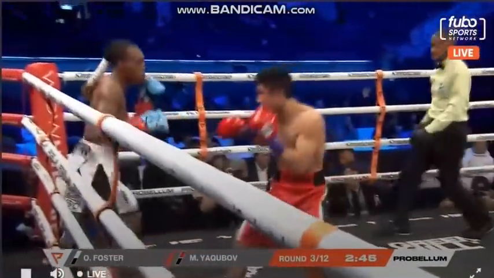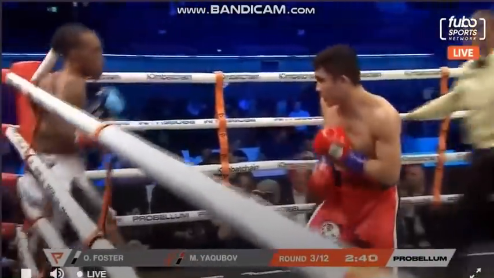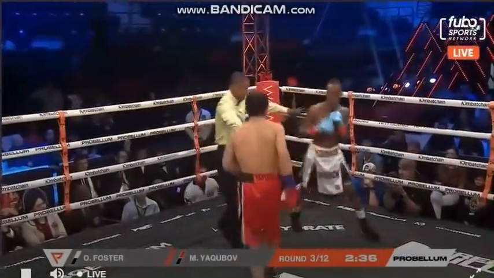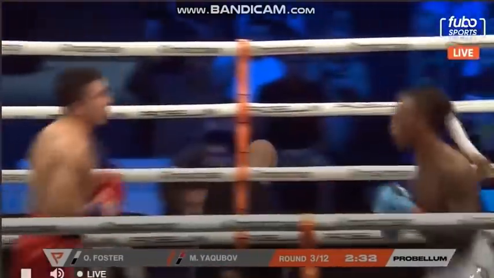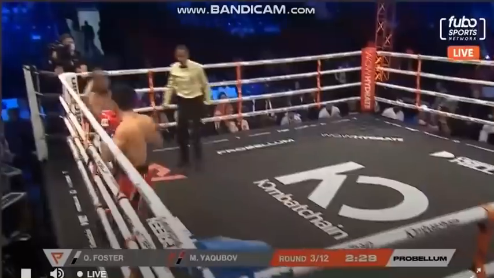Foster's come out southpaw again, which I think he now knows that's where he's going to have the most success if he stays southpaw. When he was in an orthodox stance, oh, good shot. Yaqubov didn't have any regard for him, was just walking forward, not much respect. Now he's thinking about it. Now he's staying off Yaqubov. He's trying to get the distance.